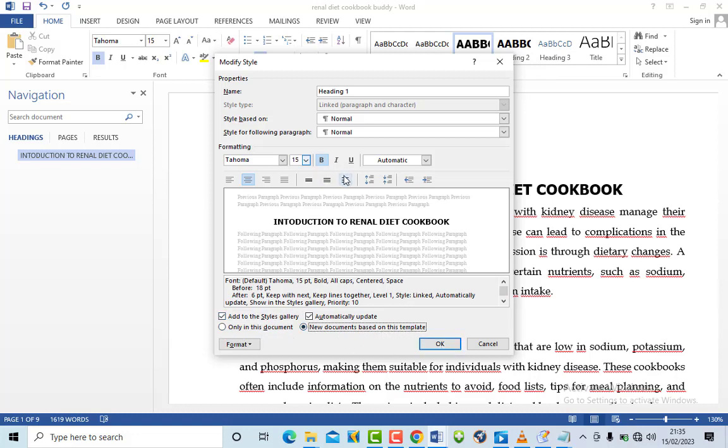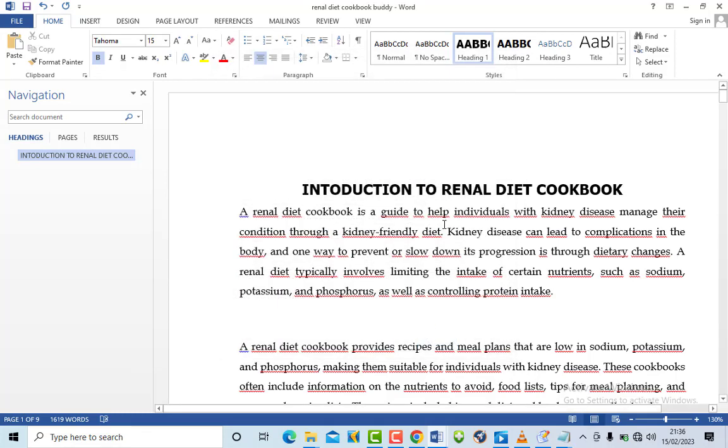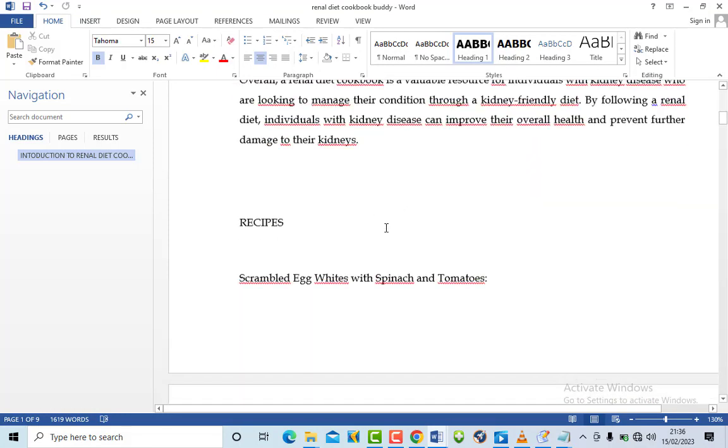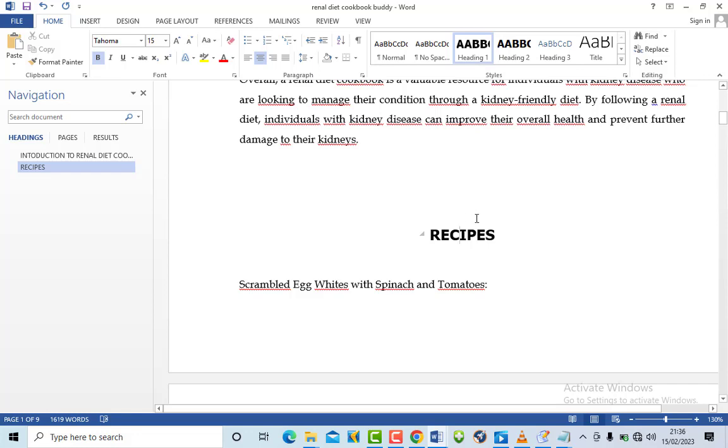So you can choose to explore all this and see whichever one you want. You can make changes. You can change the font name, you can change the font size, you can do everything. So you just click OK. So we have heading 1 set here, so that any text I come to, this is just normal text, but I'll make sure I click on it, then I'll click on heading 1. So it just automatically brings the settings here.